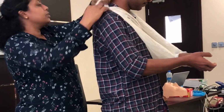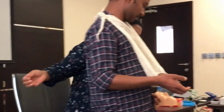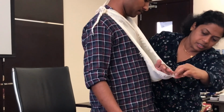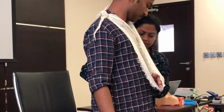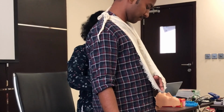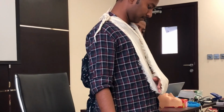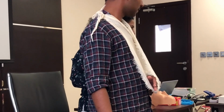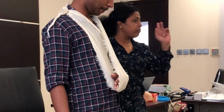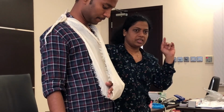Bring the hand with the body. Completely cover the hand. And this one is additional extra, same as before. Roll it, twist it and put it in. Bring the hand. Is it supporting? It is supporting. Yes. So at least 6 triangular bandages should be there in the first aid box. Okay?